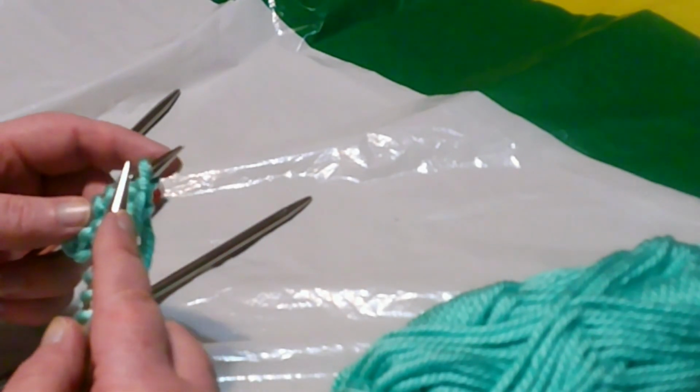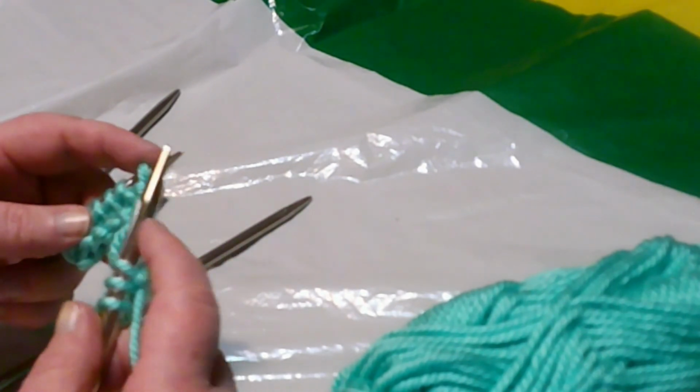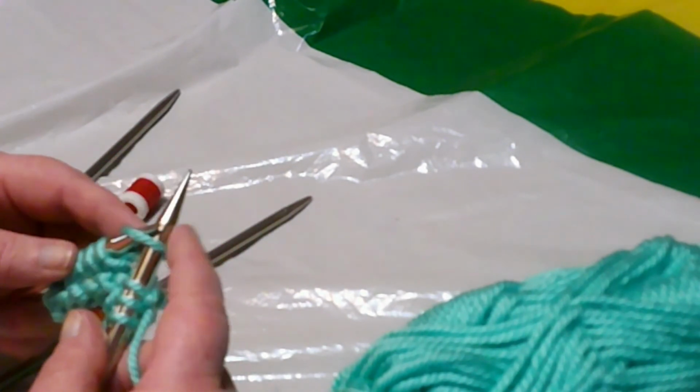Next week, I plan to show you how to do the purl stitch. So please stay tuned for that.